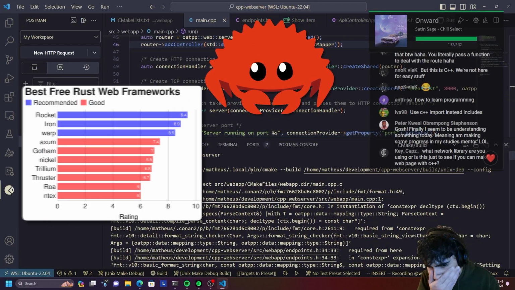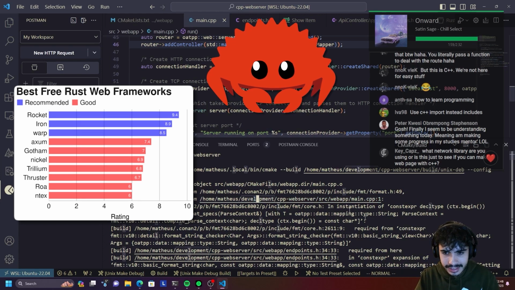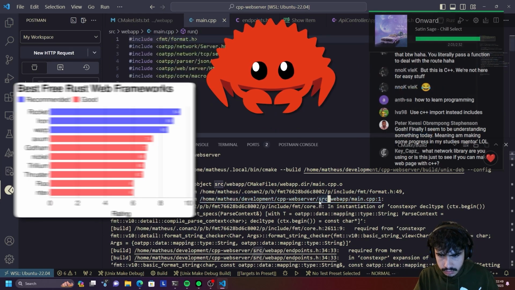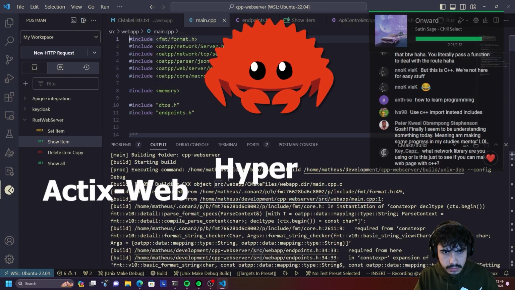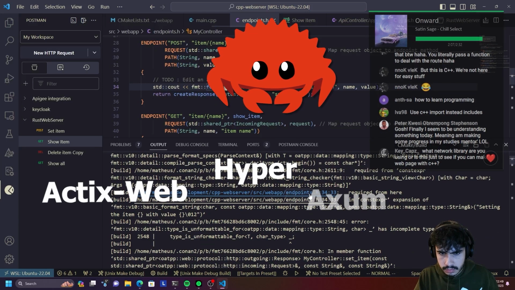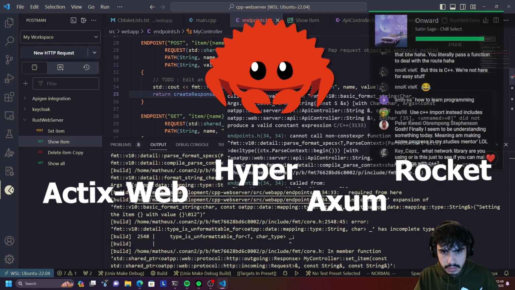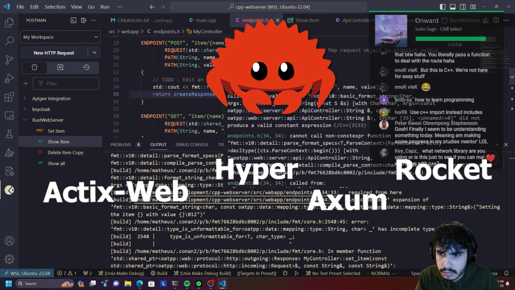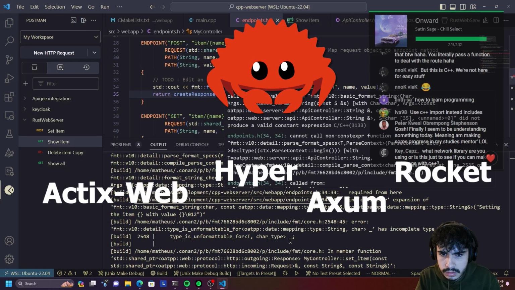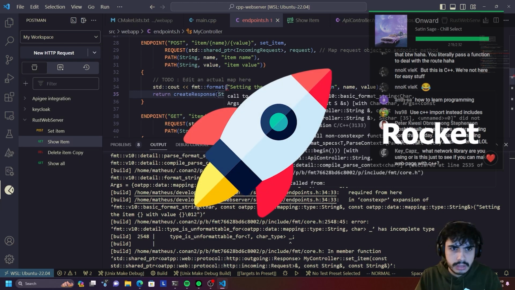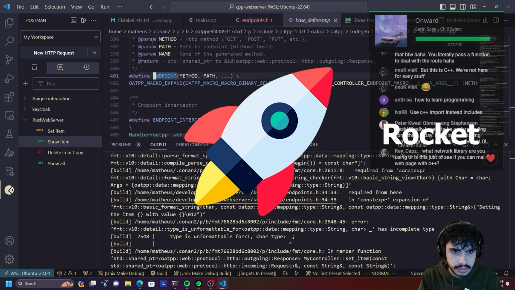Rust also has quite a few popular web server frameworks in active development. For example, a simple Google search may suggest the following: Actix Web, Hyper, which is a lower level choice, Axum, which uses Hyper internally, and Rocket, which also uses Hyper internally. Since one of the premises of this video was to compare the learning curve for a complete beginner in the framework, I chose Rocket as I already have some experience writing Axum at work.